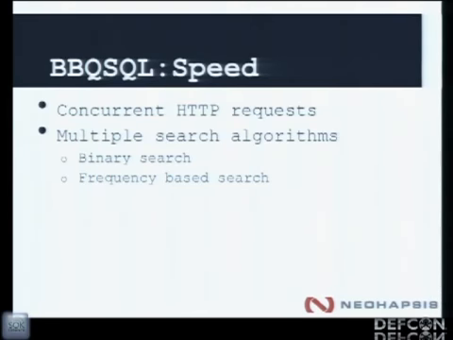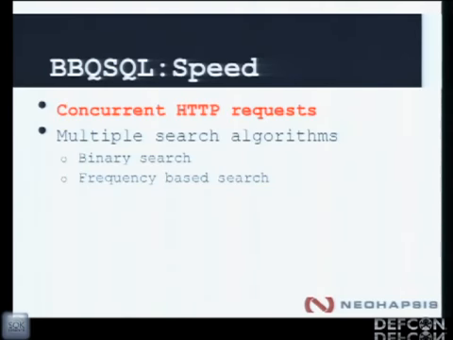Alrighty, so like I mentioned earlier, one of the things that we really tried to work hard on with this tool is getting it to be very, very fast. There's two main things that we were playing with. The first is how we're making our HTTP requests. A lot of tools, and I historically also, have used threading when I need to do many things at the same time. We're not doing that here. The other thing that I'm going to be talking about in terms of speed is the search algorithms that we're using. Scott touched on that briefly earlier. I'll cover it in more depth very shortly.